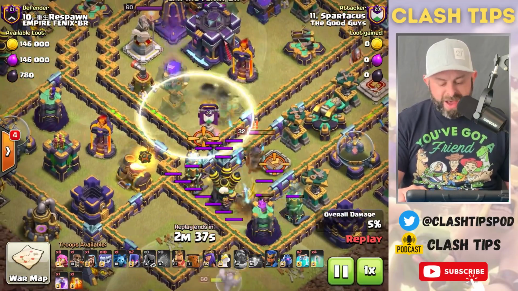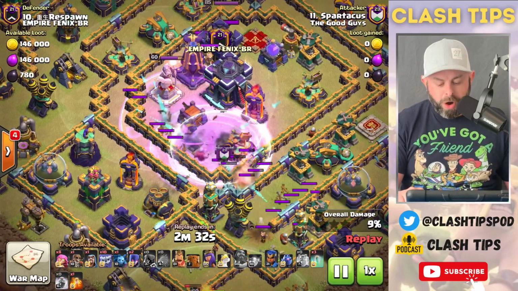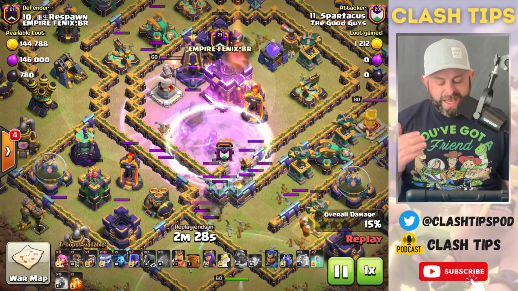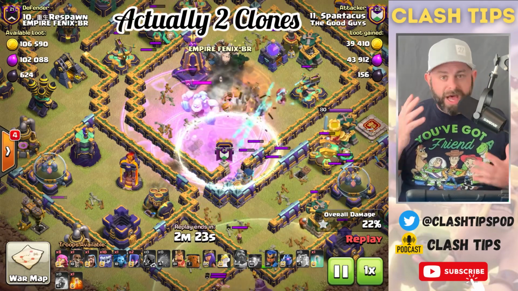He tomes in that Headhunter. At the same time, he's toming in that Super Archer Blimp. That Super Archer Blimp is going to take out a ton of defenses that are around it. In this case, he only uses 1 clone spell. Again, that is personal preference.